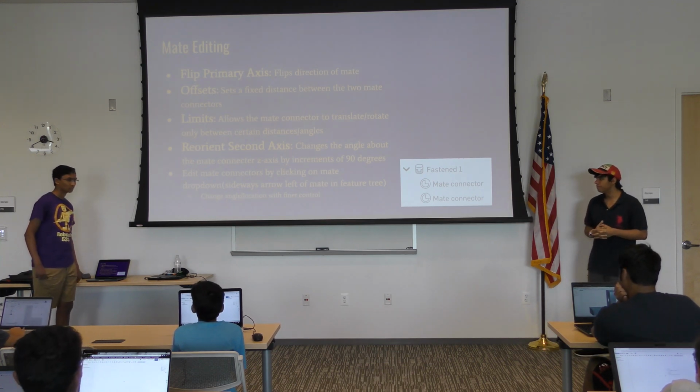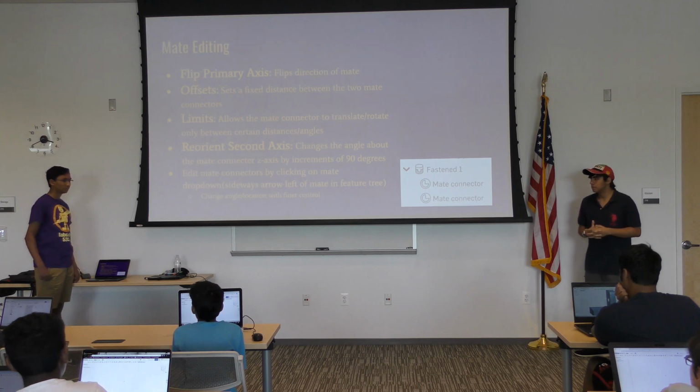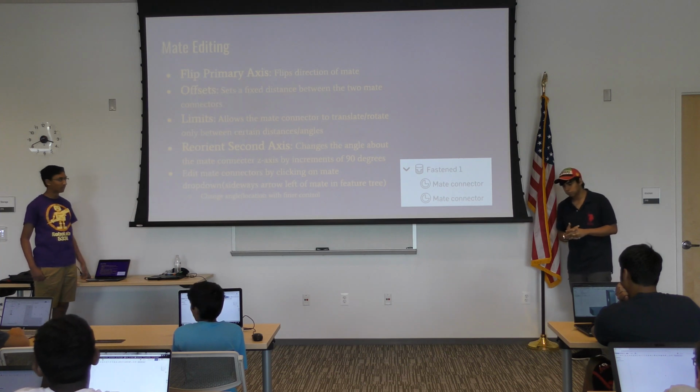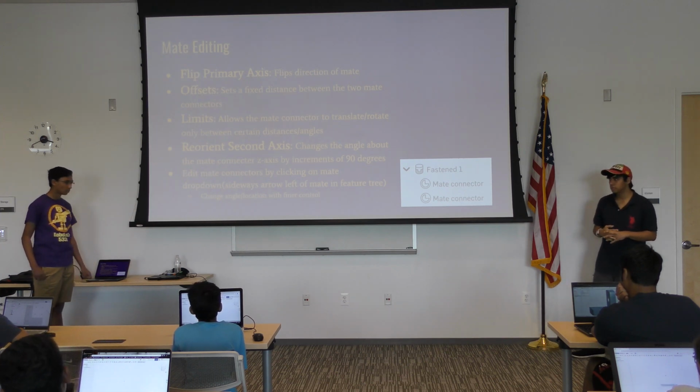If you want to make a few more fine adjustments, sometimes you think of the normal features, you can actually go and edit the mate connectors themselves. So if you click on the drop down for the mate, there should be options for the mate connectors, and there's more features after that.